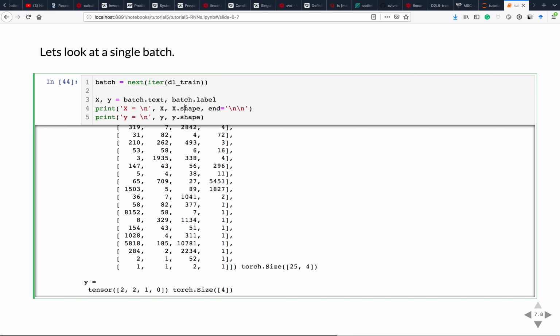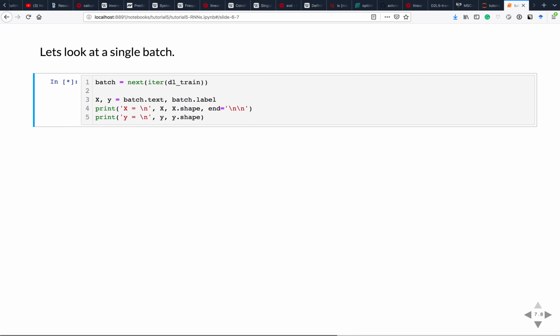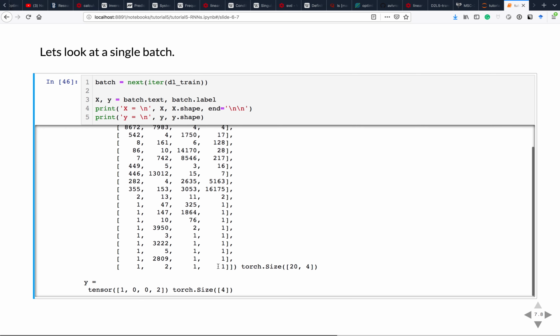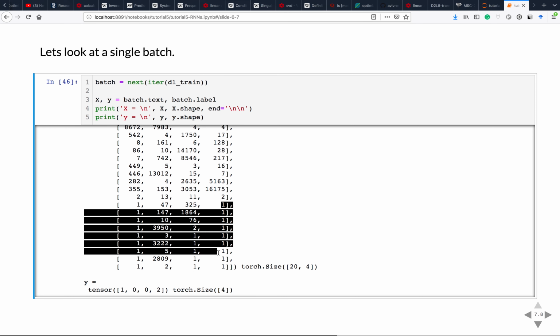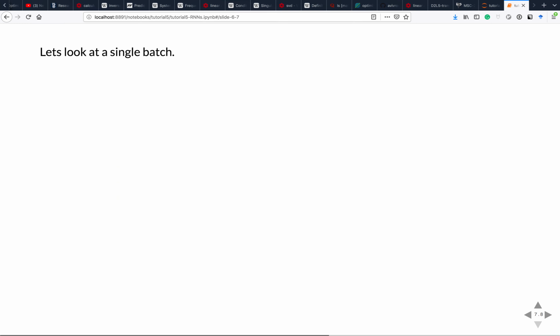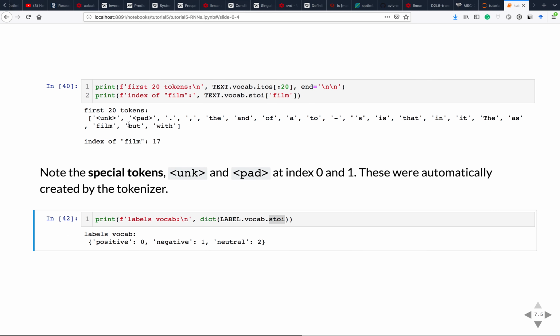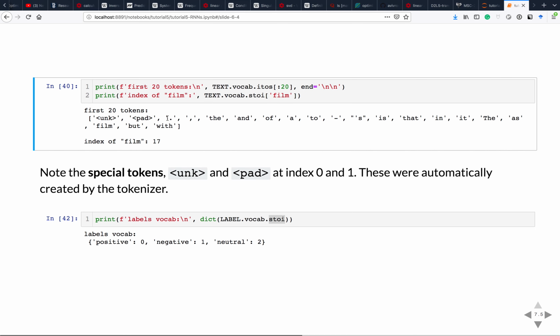Note that if I run it again, I'll get a different shape here. So the sentence length is actually really different each time. Now it's 20. So you see there's one that ends with a different token than 1. And remember that 1, the token in the first index, was the padding token. So you can see that all these columns have padding at the end. And 2 is, I think, a period. Okay, so this is index 1 and this is index 2.